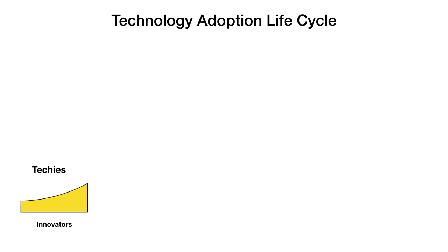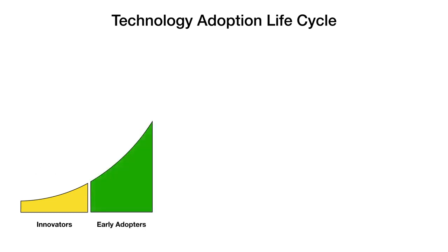So these are the folks that are always playing with new technology. They're on the bleeding edge. They like technology or new ways of thinking just for technology's sake. Next we have the early adopters. So these are the folks that we might consider the visionaries. They're the ones that can see how this technology could be applied to solve problems, to make life better. They may also be people that have a problem that's just so vexing that they're willing to try any new technology to see if they can solve that problem.